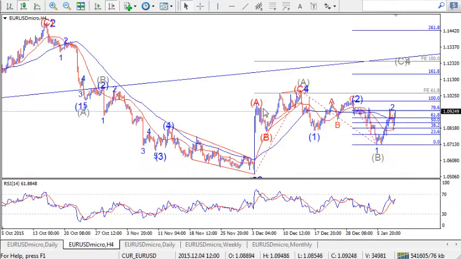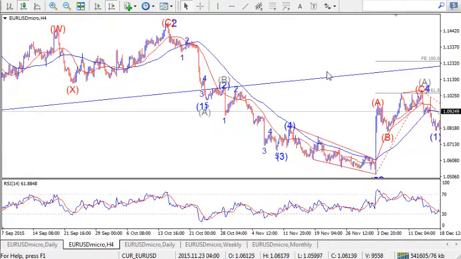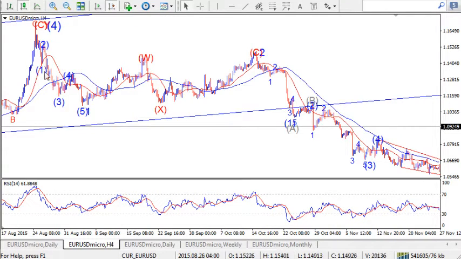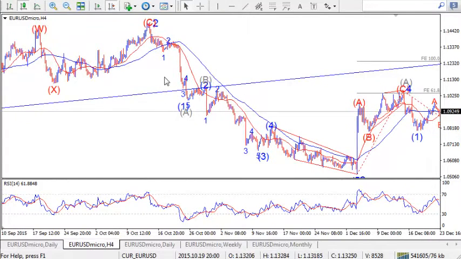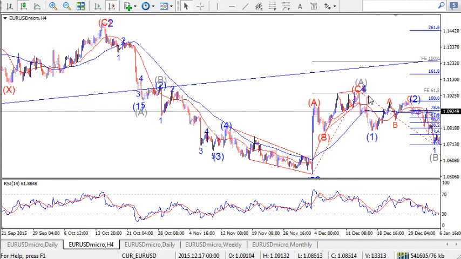I'm gonna go to the 4-hour chart to see the internals better, and here we have a 5-wave move to the downside from what we believe is wave 4, 1, 2, 3, 4, 5, and then a sideways move. And when you see sideways movements, be sure that those moves are corrections. And then we have a reaction to the downside, which can be counted in two ways. The first way is 1, 2, 3, 4, and 5 in the form of an ending diagonal here, and thus we expect a wave 4 and the 5 in an impulse to the downside from here.